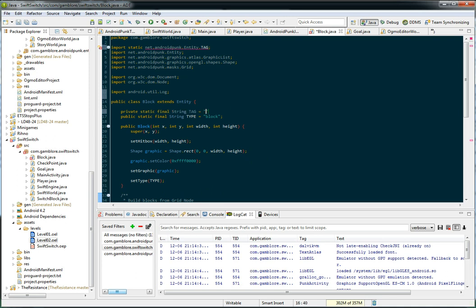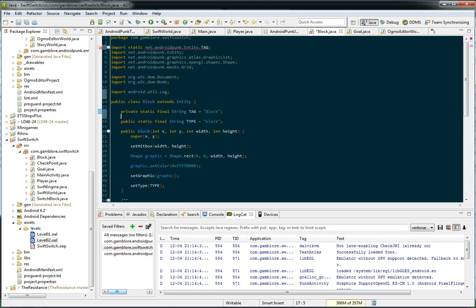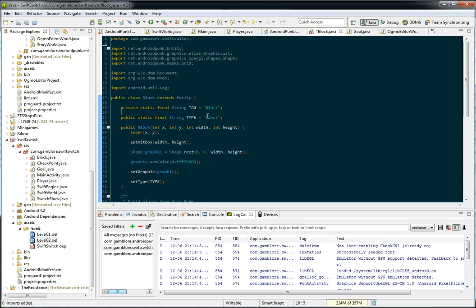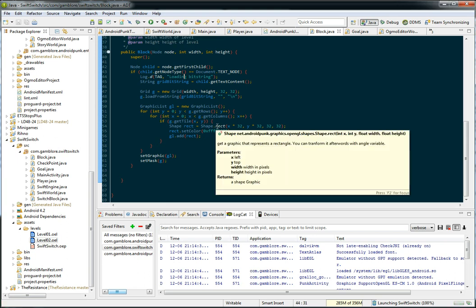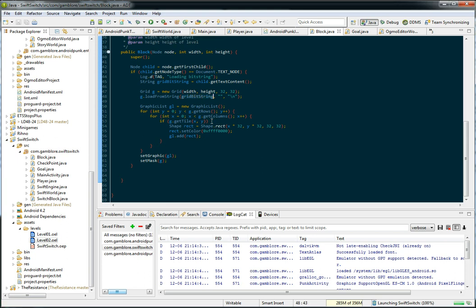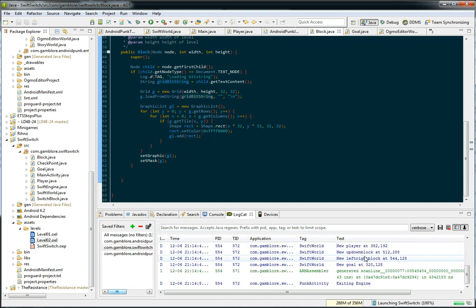Add our tag that we can use to load things. There we go. So we should see loading bit string and it drawing things. That is in case this load bit string actually worked.